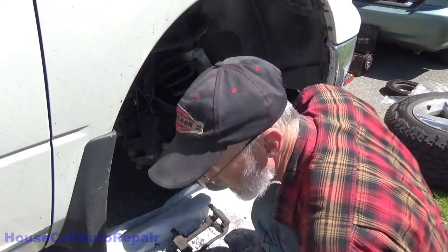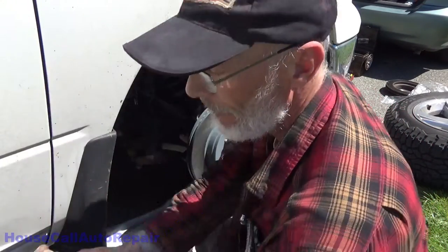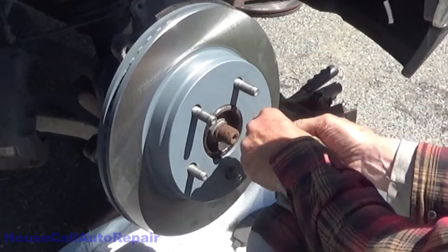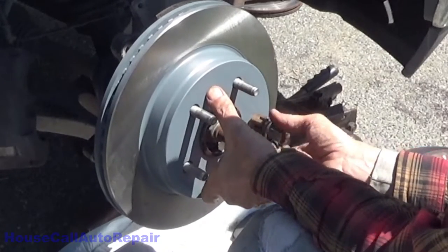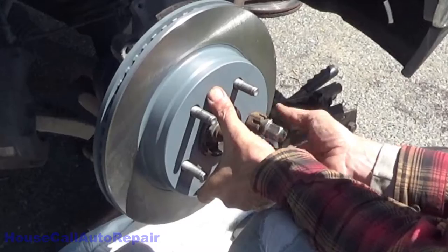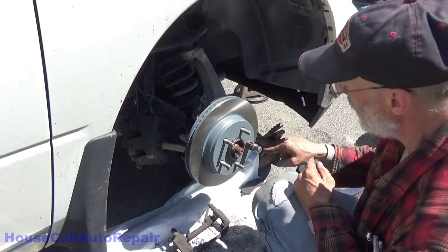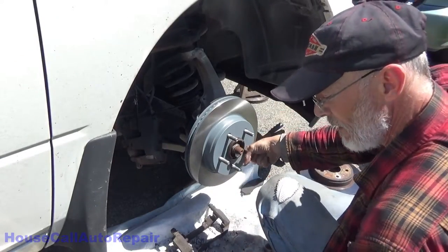And somewhere around here I've got an axle nut. Slide the axle nut on, opposite side of where you're doing your caliper. The reason you're using a larger nut is because your lug nuts are going to bottom out on the stud and they won't hold the rotor firm.